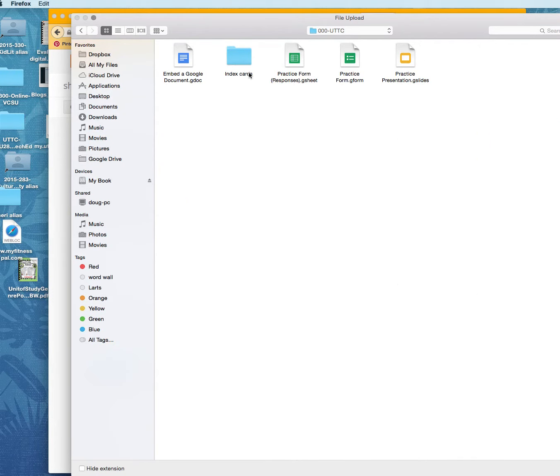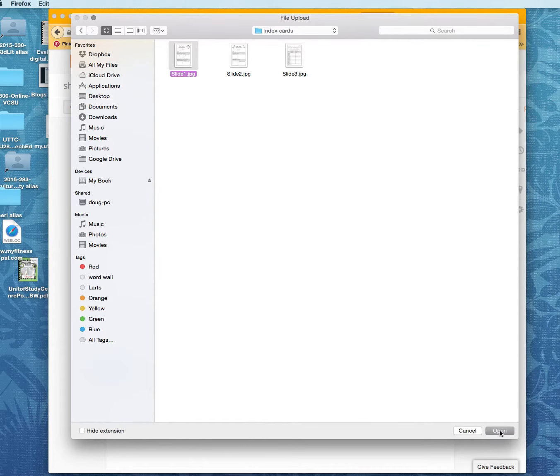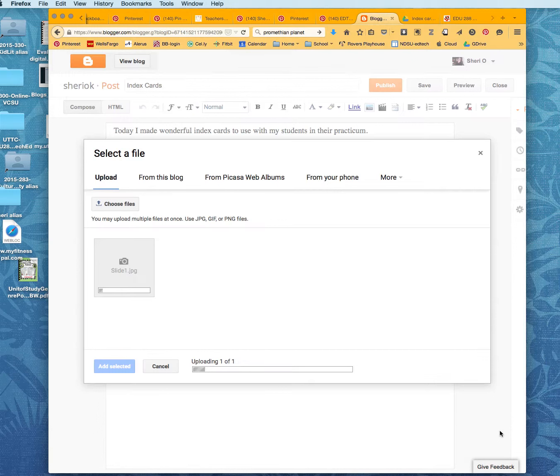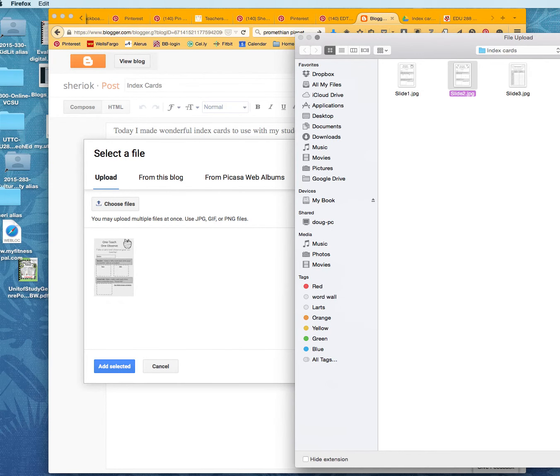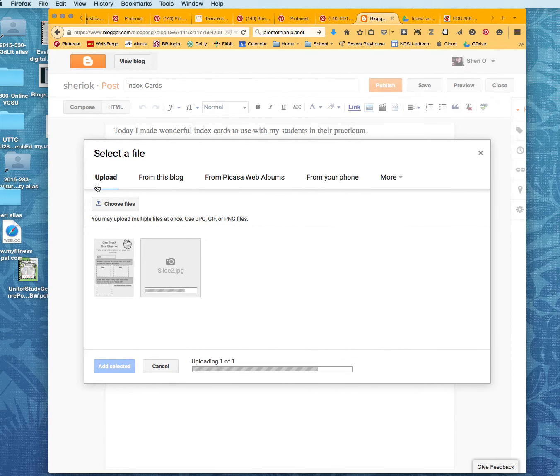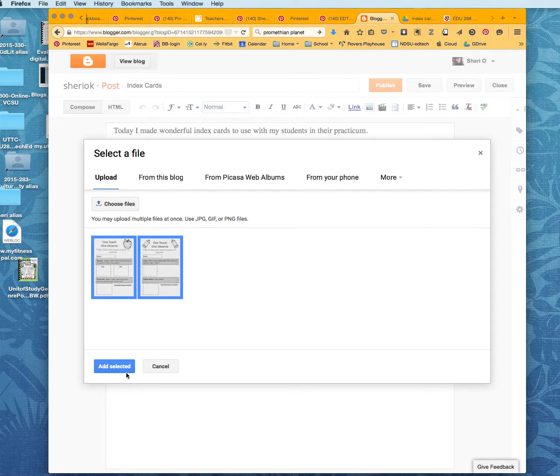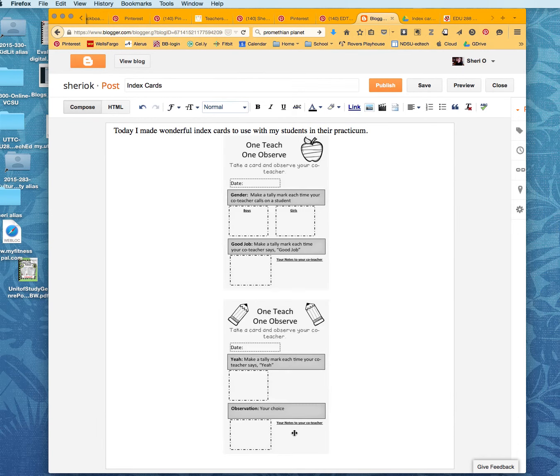So I'm going to go to UTTC, index cards, and I'm going to select that one and say open. And I'm going to do another one and open. So I'm going to do these 2. And I'm going to select both of them and add selected.